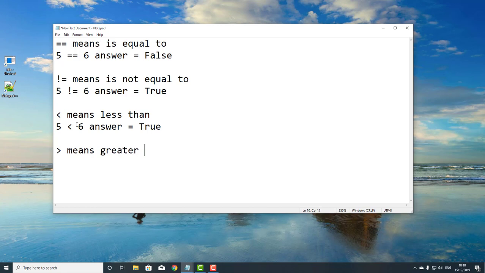Again, we read left to right. So is 5 greater than 6? And the answer is false. So for the four main Boolean operators, we have is equal to, not equal to, less than, and greater than, and we can use these for all of our if statements, and I will show you this now in Python.